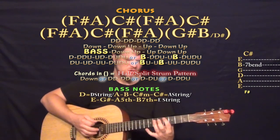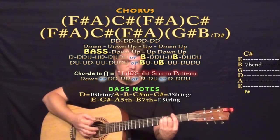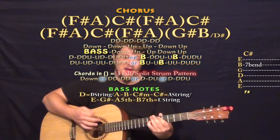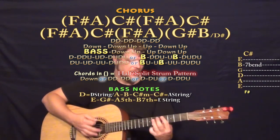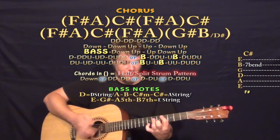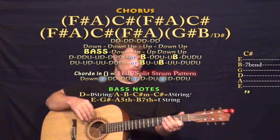And you could even try and do the C sharp minor or the C sharp major while you're trying to jump into that bend too. That F sharp, A, C sharp, and F sharp, A, C sharp, F sharp, A, C sharp, and then the last time you got F sharp, A, but then we go to a G sharp major.